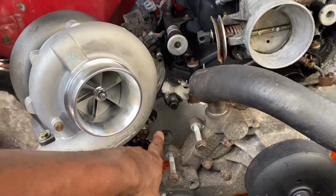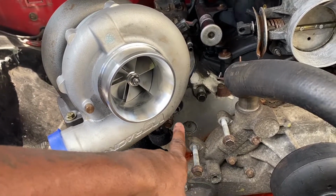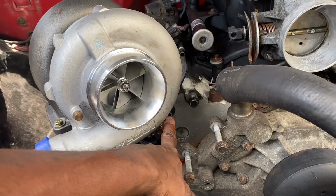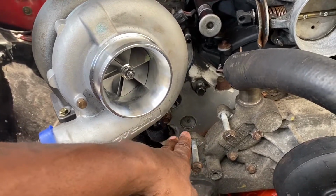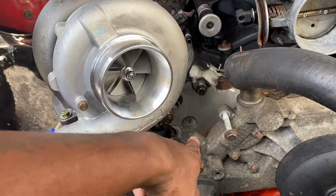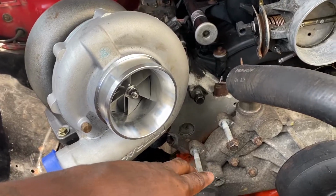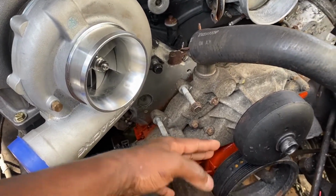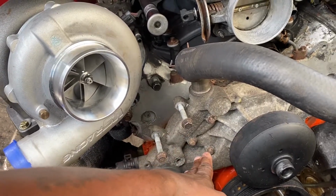I can't remember, because goofy me mocked up the turbo placement right here, which is kind of weird, because now that everything's all welded up, there's a belt tensioner that goes right here. So I think it may go right here, which would be pretty cool.